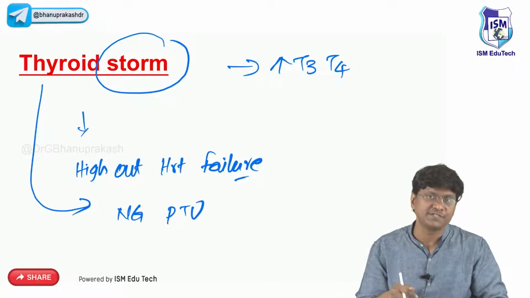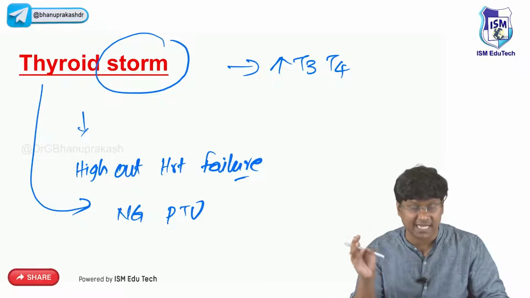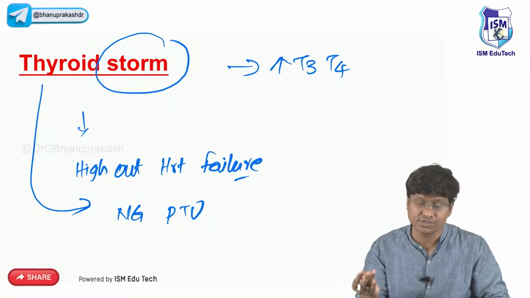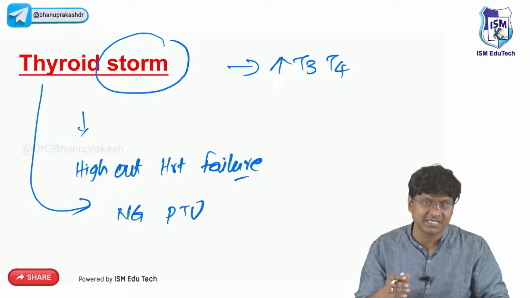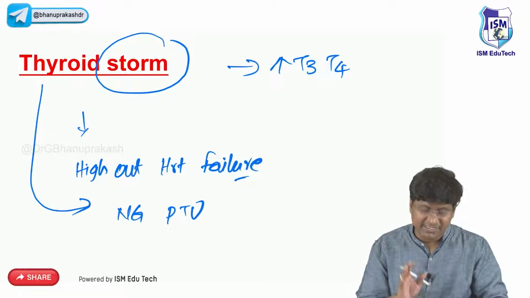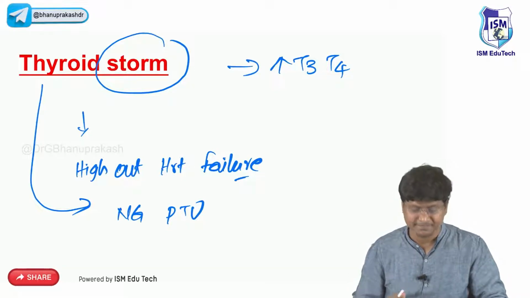And the other treatment options in thyroid storm are the application of ice packs, sodium bicarbonate because they will develop acidosis, IV propranolol should be given because they'll have very severe tachycardia, and Lugol's iodine should be given because it's a thyroid constipating drug. So these will be the treatment options for thyroid storm.